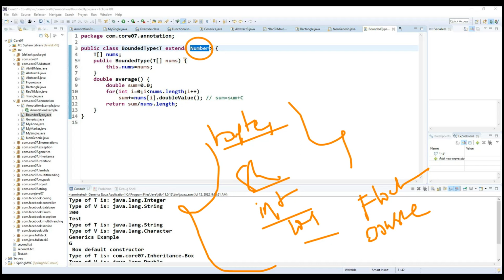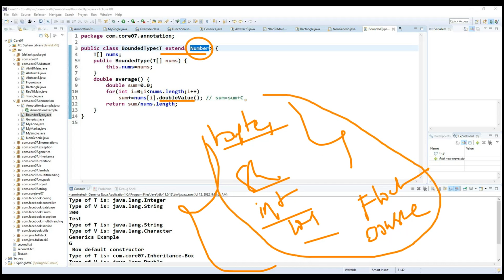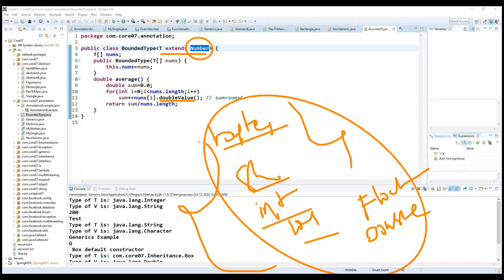Now what do you understand here? By making this condition, we are providing the value, and this doubleValue is now available under this Number. The type basically allows only these 6 classes. Whatever T we provide here, it can allow only these 6 classes. If you try to write a character, boolean, string, or any custom classes, the compiler will give an error.